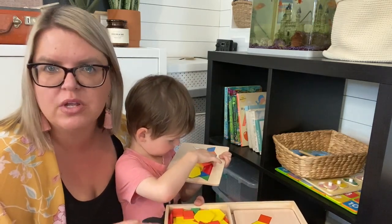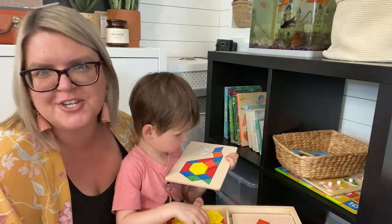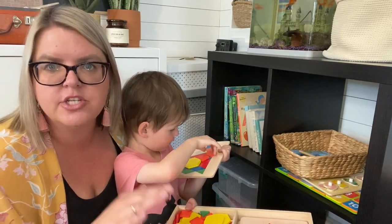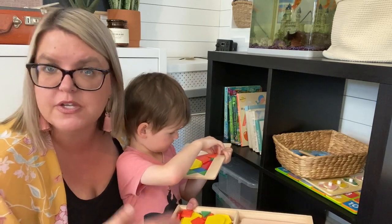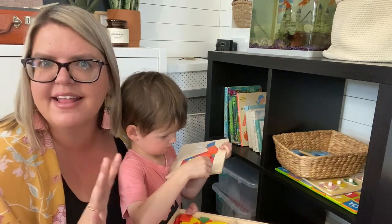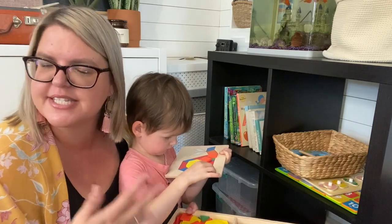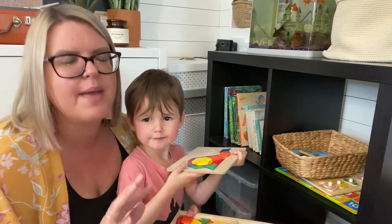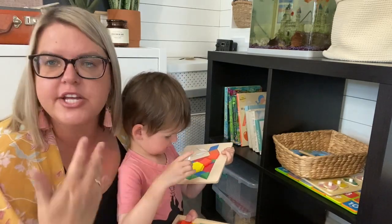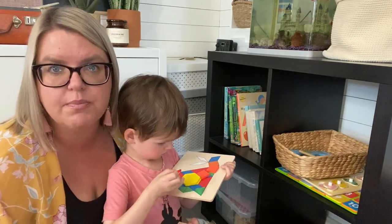Don't expect that your toddler will know how to use all these things or take care of them. You actually do need to teach them how to do that. So we had a process of taking the things out and showing him how it is to be used, how you play with it. I'm not saying that's the only way to play with it, because he will then take these shapes and make his own pictures. And that's okay. It's not that there's one way, but just giving him an idea of how you can use it. And then I do teach him how to pack away as well, so he doesn't just leave it sitting on the floor at the table.